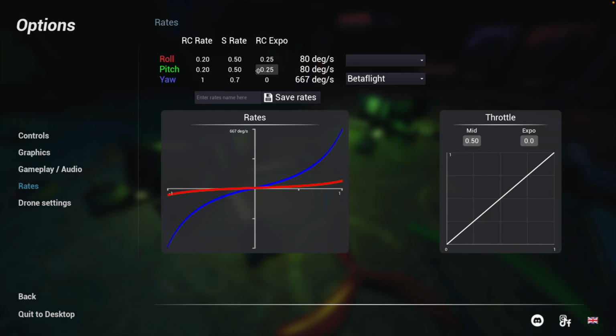What this is going to do is make your controller inputs really super smooth, and that is in turn going to make everything really slow and easy to learn with. You don't have to do this, but goddamn, I would. Anyways, save these as your starting rates because you are going to change them later on, but for now, I'm going to set them for this, keep them nice and low and nice and slow.